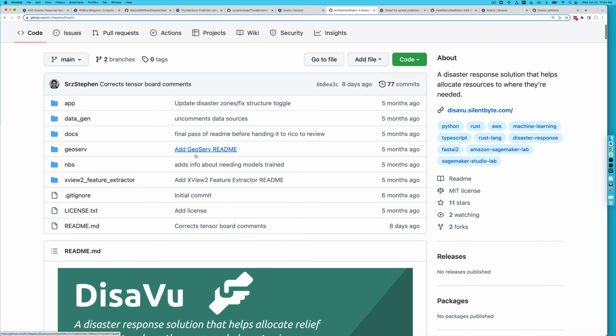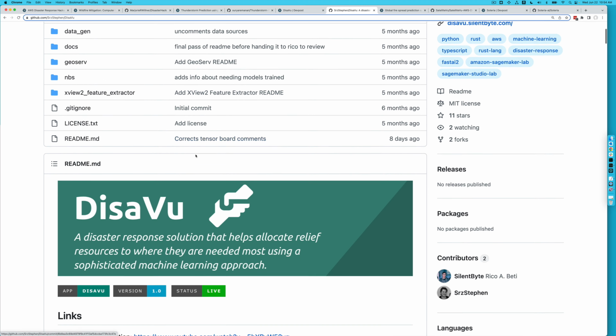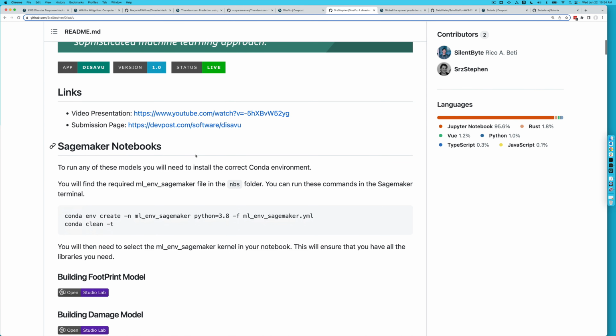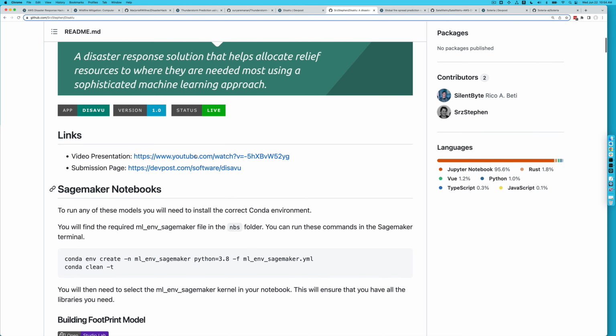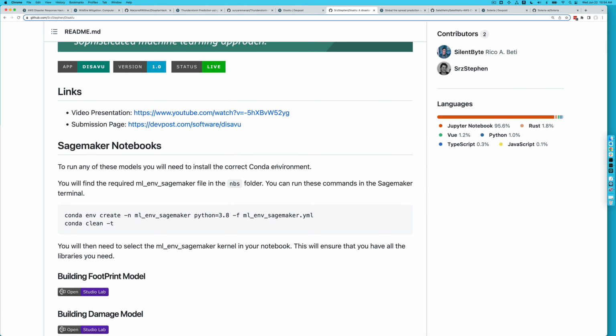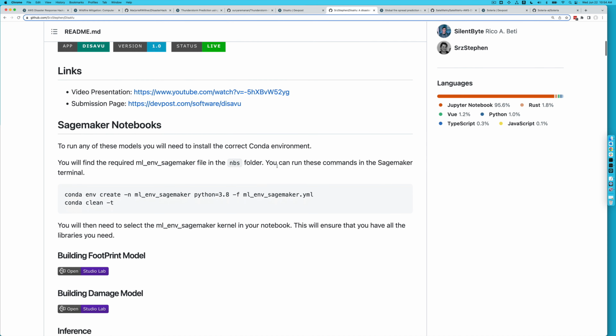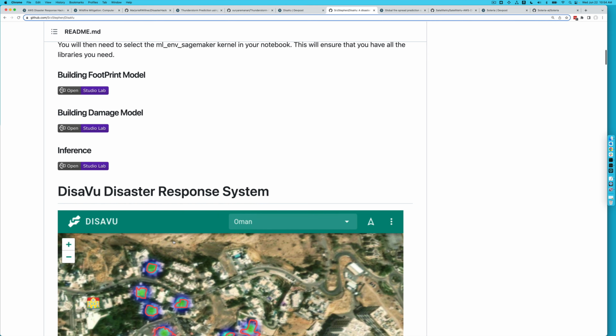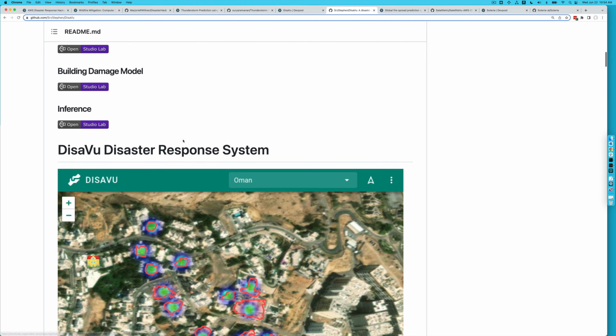Here's the actual code here, and I believe this project actually also comes with a slick demo that you can run and has a nice UI. Actually, I think 2 or 3 of these submissions actually have a nice UI. That's kind of fun to go through. But again, we'll show more about these projects in a different segment of this talk. Okay, so if you want to reproduce any of these, you can certainly go and click Open Studio Lab here.